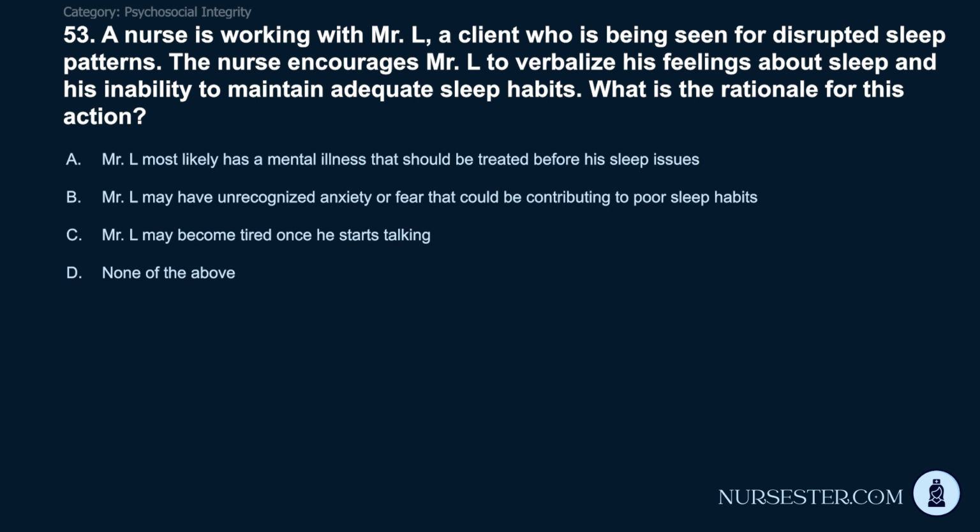53. A nurse is working with Mr. L, a client who is being seen for disrupted sleep patterns. The nurse encourages Mr. L to verbalize his feelings about sleep and his inability to maintain adequate sleep habits. What is the rationale for this action? A. Mr. L most likely has a mental illness that should be treated before his sleep issues. B. Mr. L may have unrecognized anxiety or fear that could be contributing to poor sleep habits. C. Mr. L may become tired once he starts talking. D. None of the above.